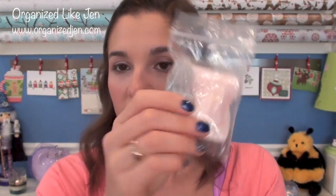I have the same kinds at home, the Dove Ultimate Go Fresh, and then the La Vanilla Healthy Deodorant. I like to have both kinds with me when I'm traveling. I have some bath products. You guys know I love to take baths, so I have some mini bath fizzies and mini bubble bar sorts of things that I can use if wherever we're going has a bathtub. I usually try to book a room with a bathtub.